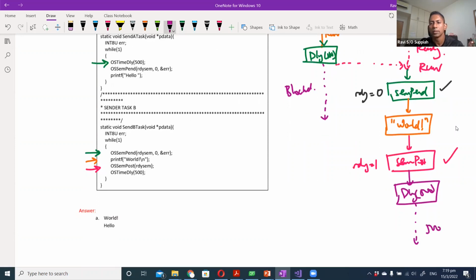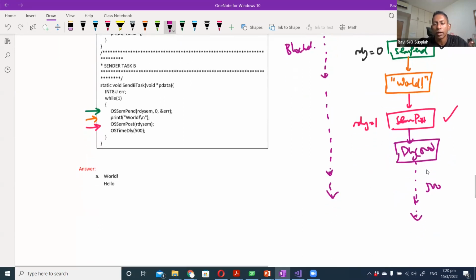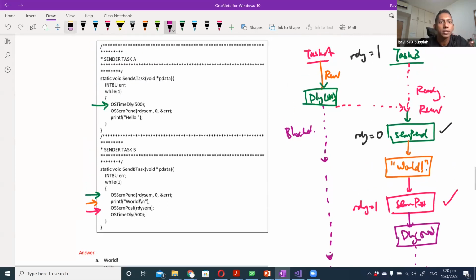Of course, the task A 500 will finish first. Let's assume it finishes somewhere around here, while this is still going on. Once task A finishes this 500 millisecond delay, it comes to this line and calls SEM pen.